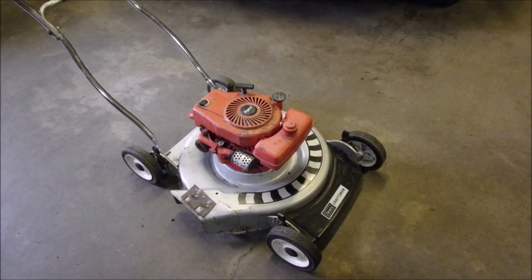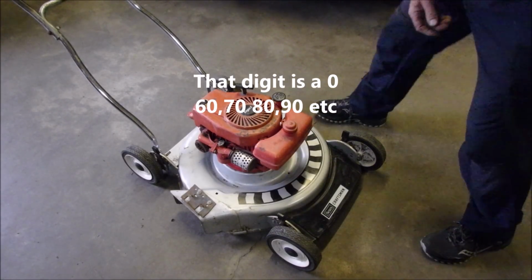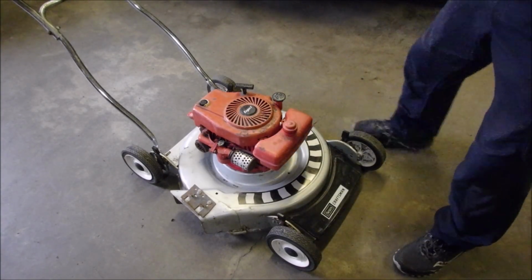Alright, look at this baby. It's a 1970 Craftsman Eager 1, which makes it a Tecumseh. Now, on the serial numbers that they give for Tecumseh, they only give you one digit for the decade. But I know it's not a 60, because with a 60, I was a kid. We had one where you wound the rope around and pulled it, and then the rope came off, right?